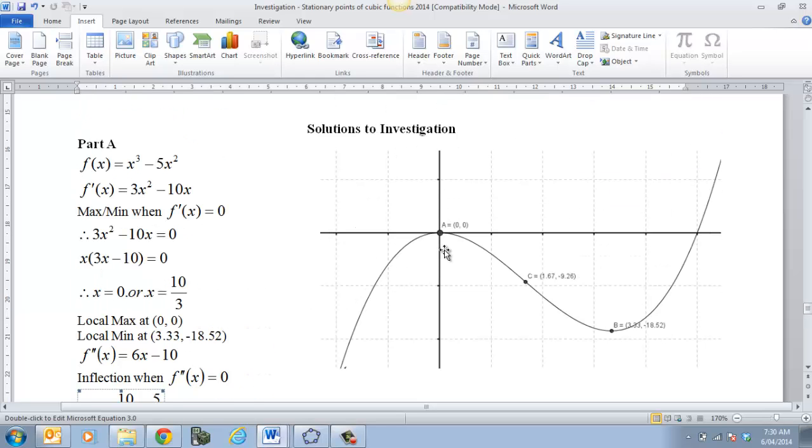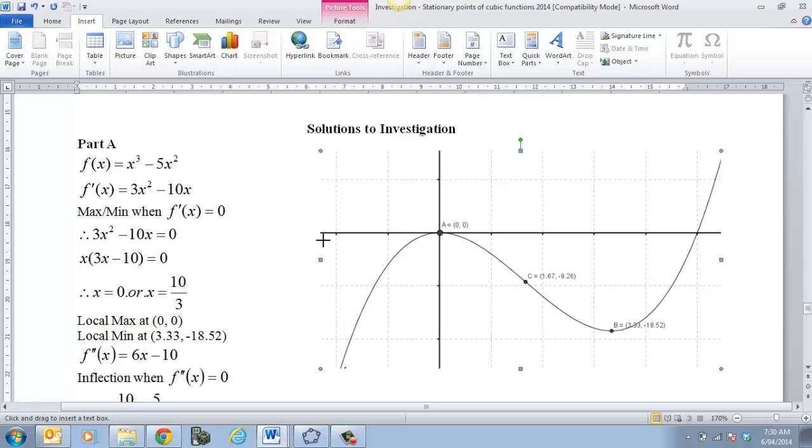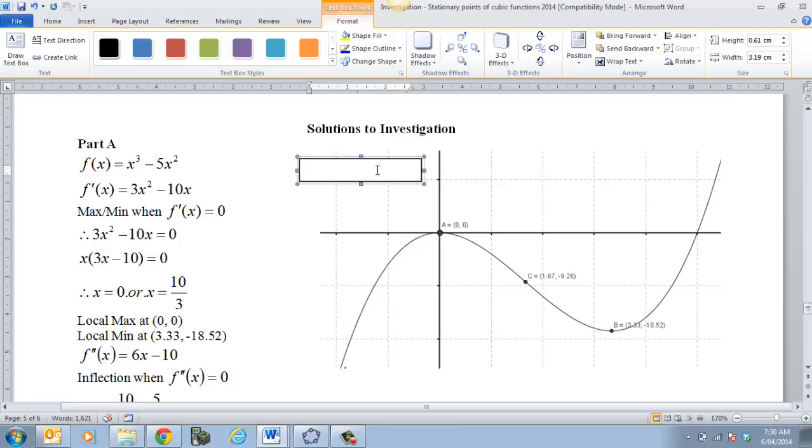Again, now I've used GeoGebra to actually graph this, and I'll do a video up on GeoGebra, how you can use that. Again, I've just done a print screen from here, and then obviously if I want to add it in a box, I would probably insert a text box. So for here I'd just drag it over here, I'd say local max, and then I could go local max is at 0, 0.